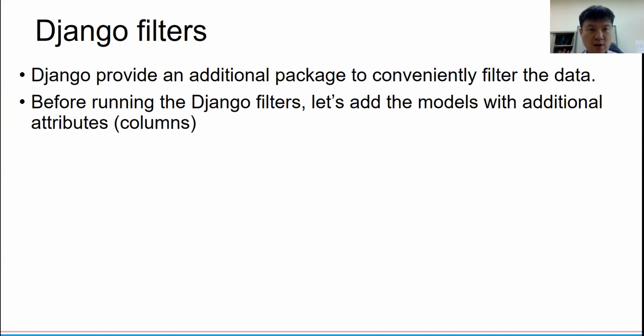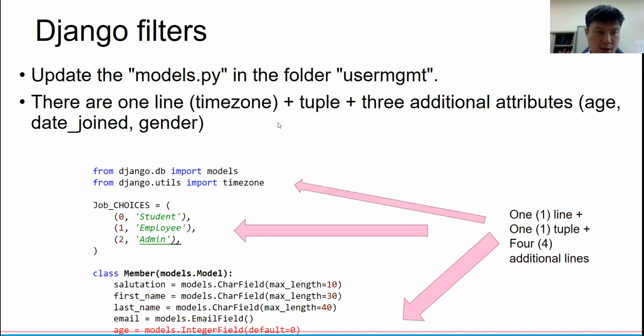So before running the Django filters, let's add the models with additional attributes. I would like to put one more attribute here. In this model, I would like to update one line. You can add the time zone.